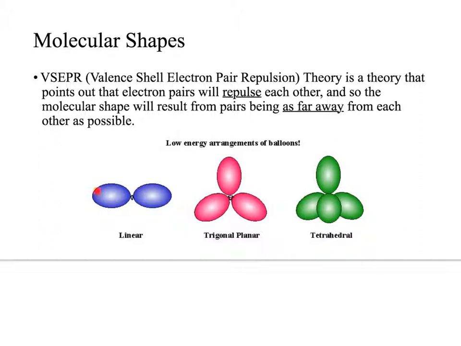So, for example, kind of imagine this as balloons that you tied together. Two of them will form like this. Three of them will kind of push at each other and form a little more of a triangle. Four will end up kind of three-dimensionalizing this and we get this kind of weird shape. If you have some balloons with you, go try this. Blow up a few of them and try and hold them together, and notice they kind of push away from each other a little bit.